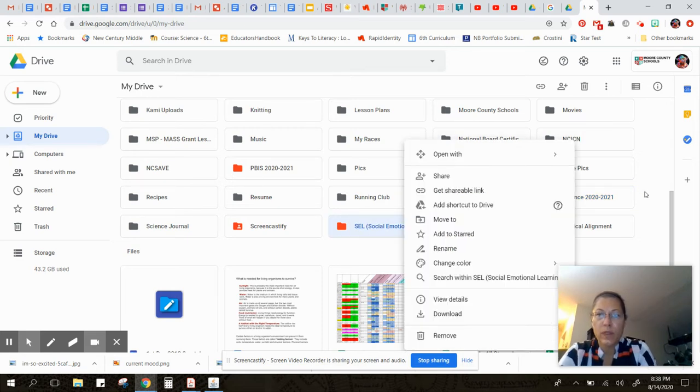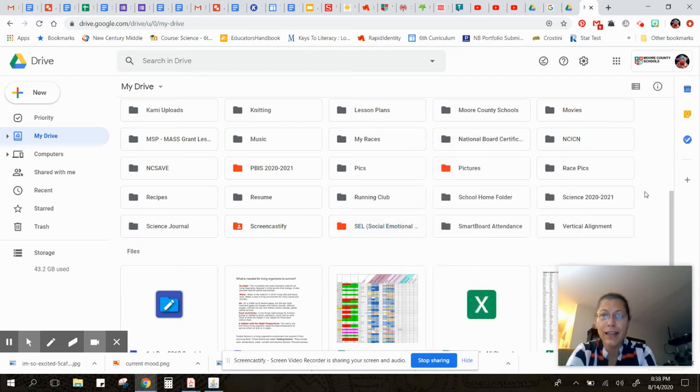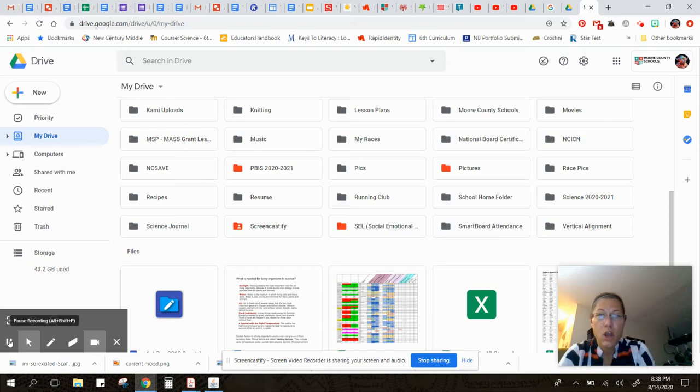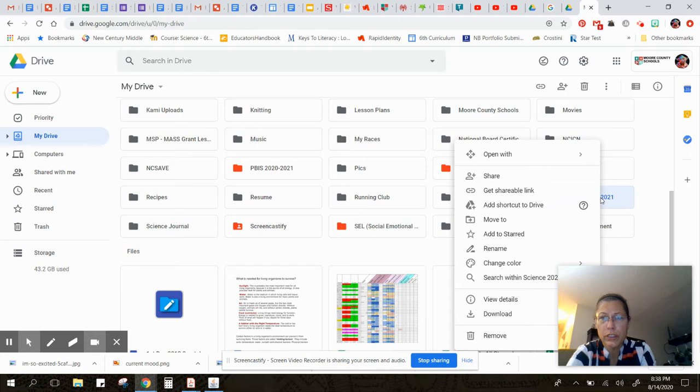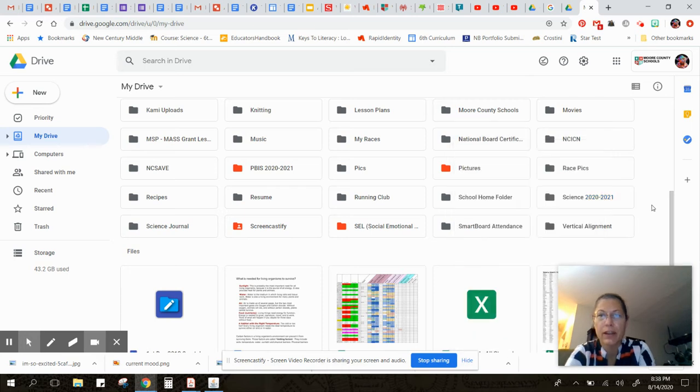Now, one thing I like to do with my folders, if they're folders I use a lot, I like to give them a different color, one that stands out. And I found the red one kind of stands out to me more than the other. Okay, so you don't have to do this. It just helps them to stand out to me, just something that might help you. If you do that, you can right-click on the folder and change the color. I know you can't really see this box because it's behind my head right now, but there are some different colors to choose from. I'm not going to bother with that right now.